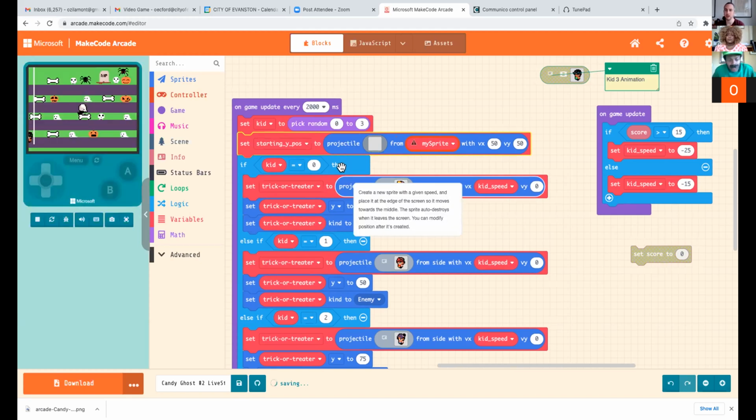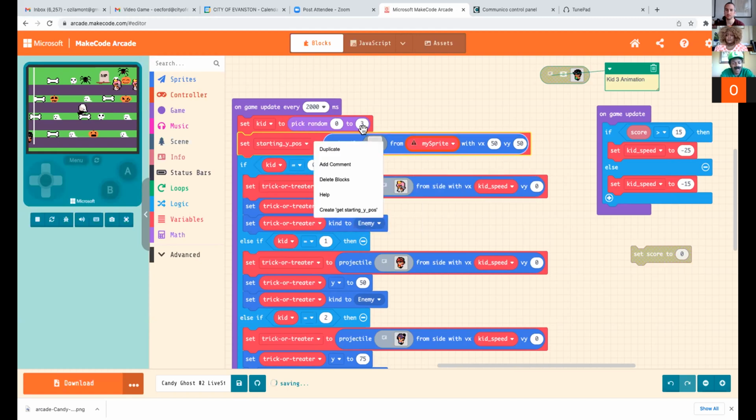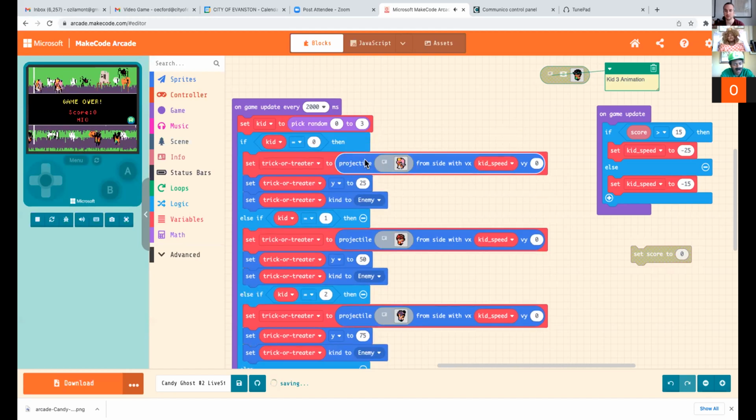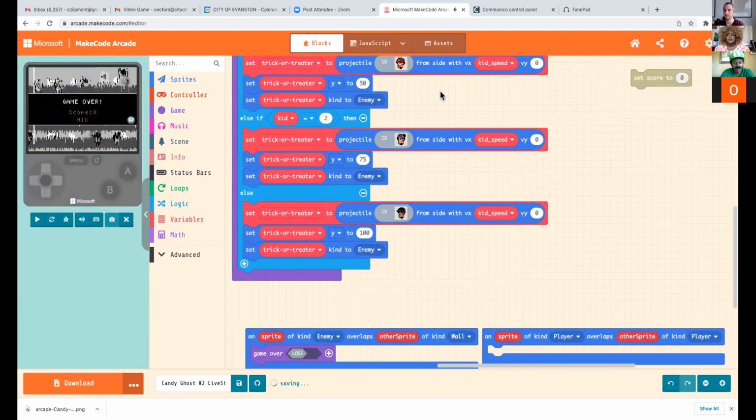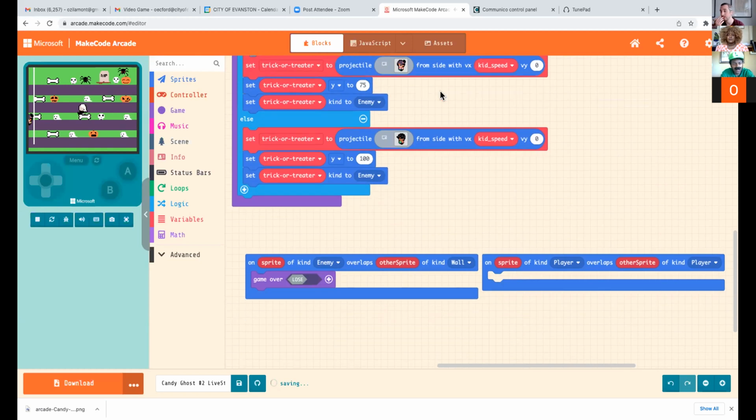All right, Oz. We're not doing the starting position right now. The starting position would be a variable, not a projectile. Yeah, just delete those blocks. Or I guess we can come back to starting position later if we're going to run over. I was just going to fill this block out.